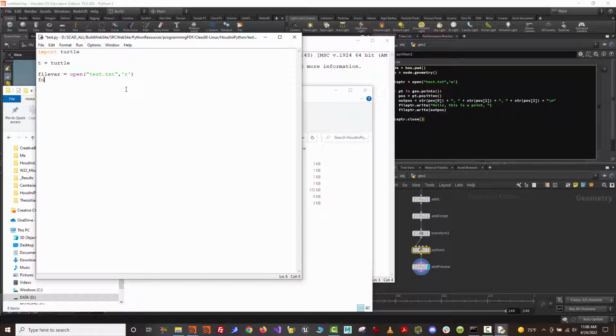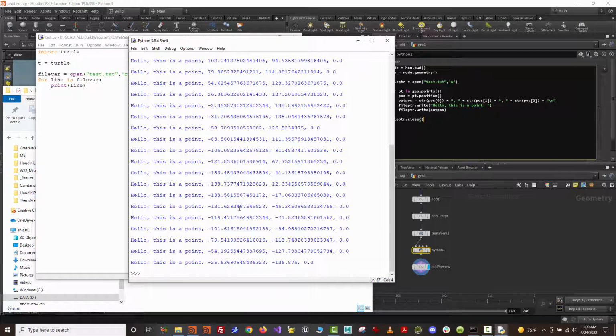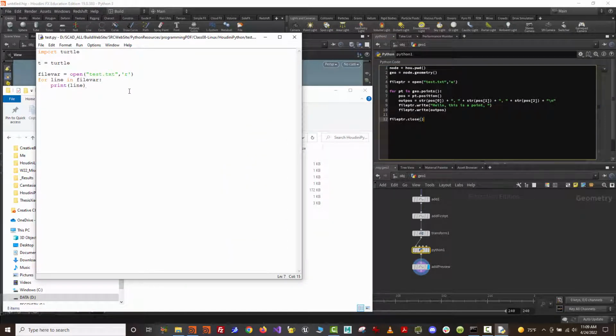Okay. And for line in file var, let's print that line. Okay, so we're opening the file, and if we run this, we can see that we're getting exactly what's in our file. Great. So now what we want to do is be able to access information in there, but these are strings. So what we need to do is massage this. So let's call it myList, and we're going to do a split function on that list.